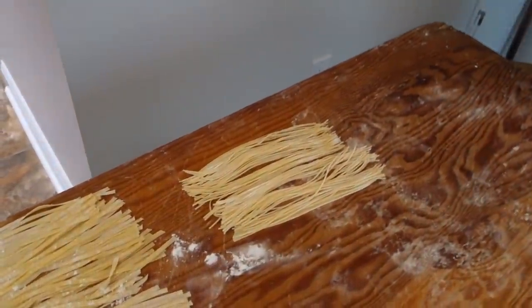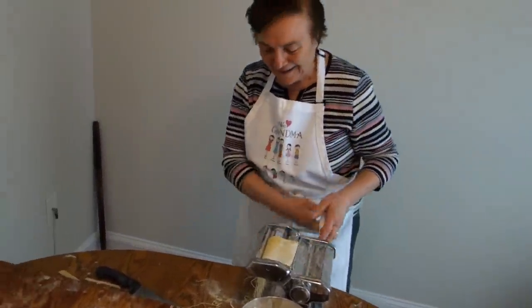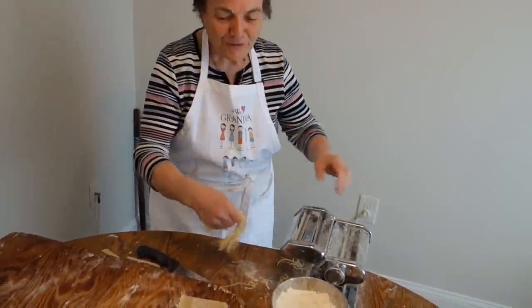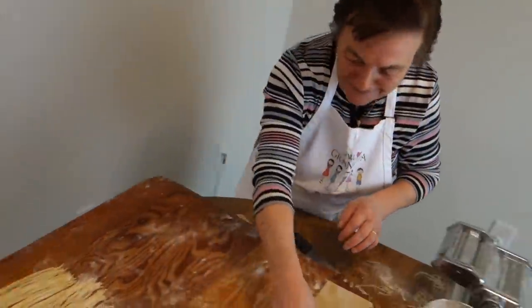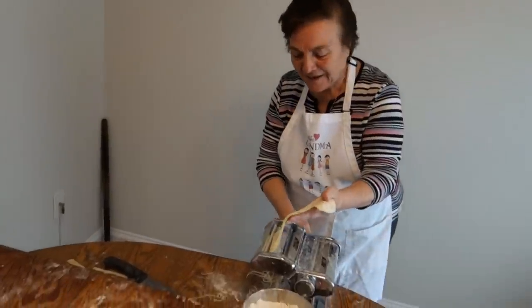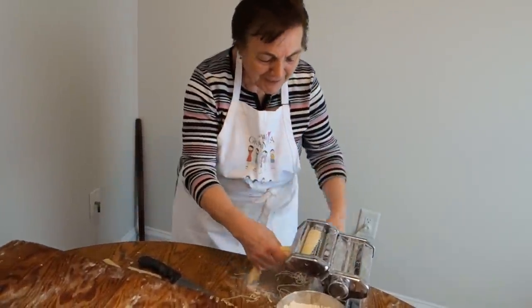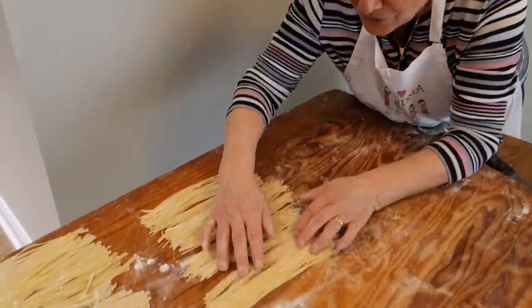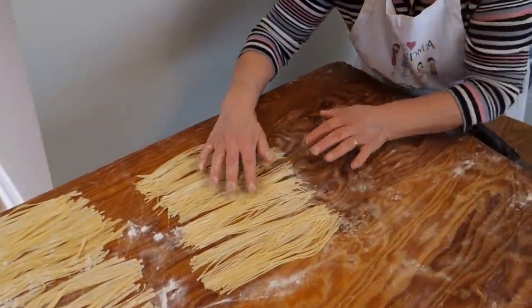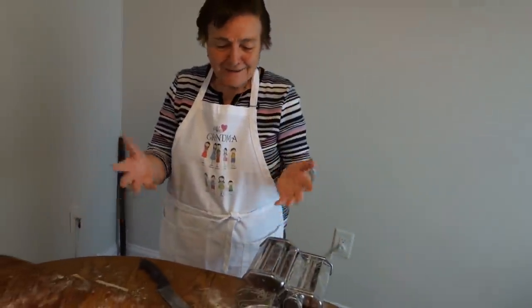Now everything's done, now we got to cook, we got to eat, everybody hungry. Tutti vogliono mangiare, aspettano, sì? E questi sono i spaghetti. Same dough, no problem, the machine is set up. You can cut the fettuccine, you can cut the spaghetti. It's so nice. Okay. I think I'm finished.